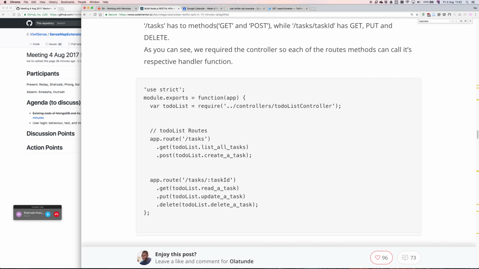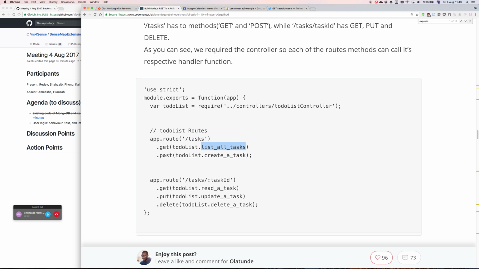Here they just describe what will happen if you get from tasks. This means that the previous part is some URL provided, for example the server address and tasks. Then you will get all the tasks.